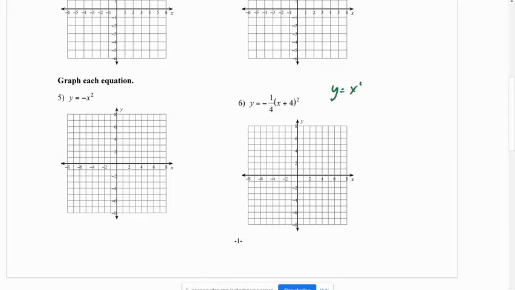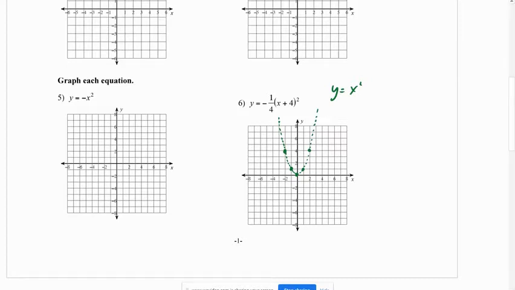So that's just a standard parabola that goes through (0, 0), (1, 1), (2, 4), (-1, 1), (-2, 4), and if we went over one more, (3, 9) and (-3, 9). And so that parent graph goes through those points, and we'll consider these as our 3 anchor points for now, maybe 5 anchor points. We'll see which ones still come into play.